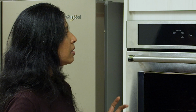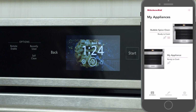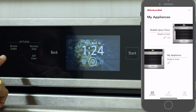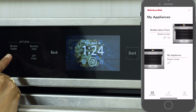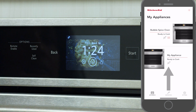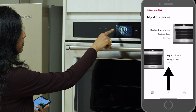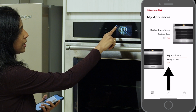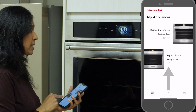Now in the next part of this video, we are going to show you how to remote enable the wall oven. Before you can use the app to remote control the appliance, always the remote enable option has to be enabled from the oven display. For that, you have to go to the oven display and tap on the remote enable option. When you tap on the remote enable option, it will turn on and you will be able to see the remote enable icon showing up on the oven display as well as on the app screen.